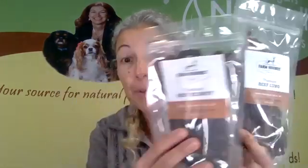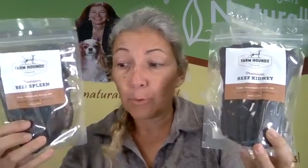Okay, we also have some of the weird organs. We have lungs, which if you have an animal who suffers from respiratory difficulties, you want to feed lung. Remember, like treats like. We have kidneys, for those kids who need some kidney support. For animals with kidney disease, tripe and kidney are two of the best protein sources for them. And then we also have spleen. And remember, from a TCVM standpoint, spleen is part of the digestive system, even though it's a little bit different for us from a Western medicine standpoint. But spleen would also be really good for anemic animals because it is a blood-producing and blood storage organ. So very, very good for anemic animals.